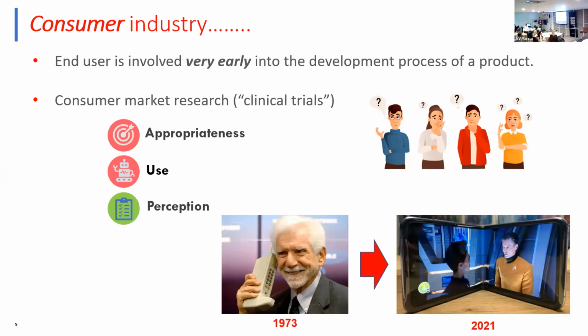And the mobile phone is a good example of it. If we see the improvements from 1973, when the first Motorola was launched, to nowadays when we have smartphones that we can do everything with. And if you look at it, even old people can use it because it's very intuitive. So this is a good example of a patient-centric approach.